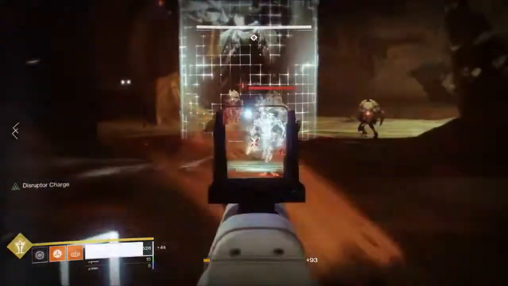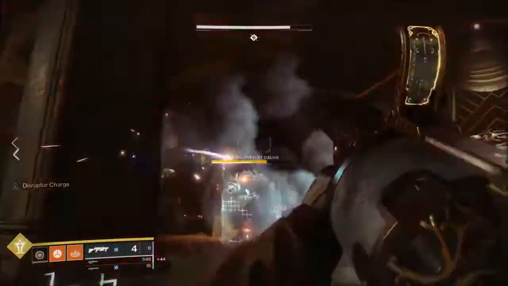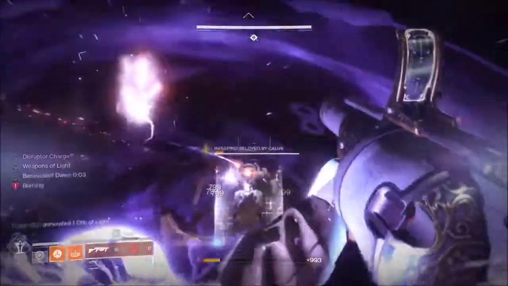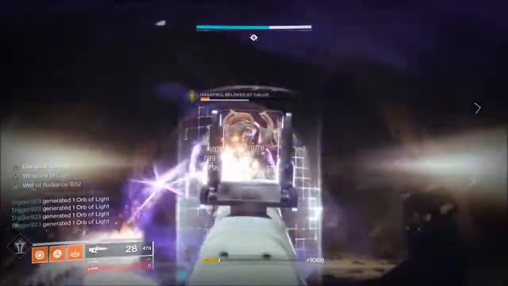So, it's important to note, just to clear adds, make sure you're clearing hobgoblins and focusing the harpies. That's really the most important thing for this fight. So we are DPSing the boss. We're taking down his shield here. Our Sentinel boy is shielding us.